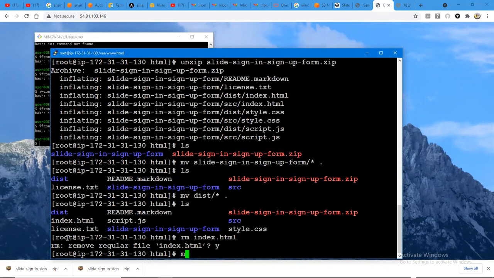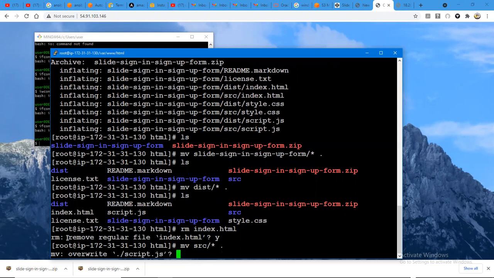Then I want to open that source folder. So now move the src files. I'm going to move them here. Yes, open it and move it here. When I do this, it asks to overwrite the JavaScript, because there's already a JavaScript here.